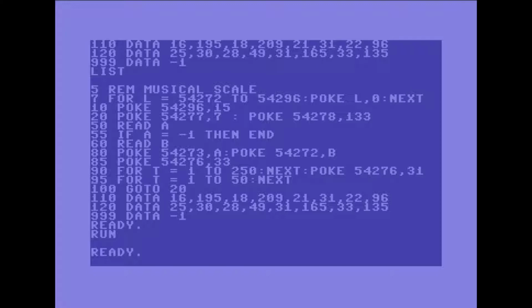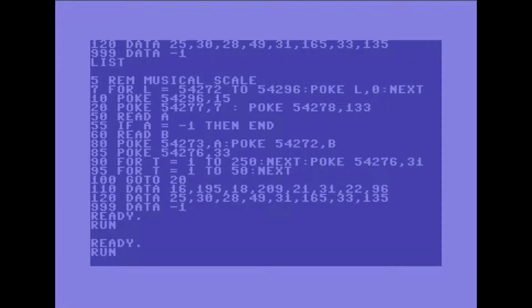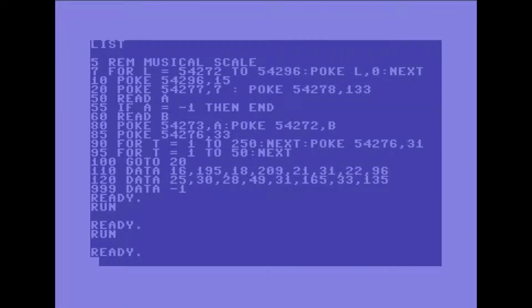So let's run it. I don't think this will work because a pulse uses something else, but let's try this. It does! That changes it completely differently. So that was a triangle, I think. Not that one was pulse, so basically a square wave.